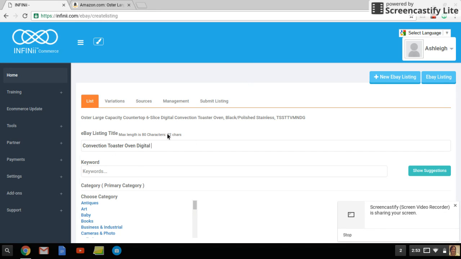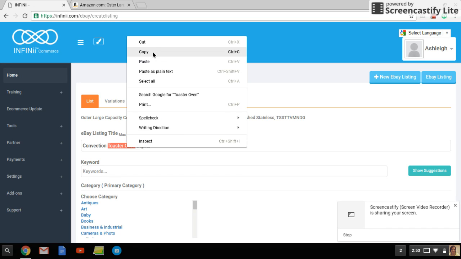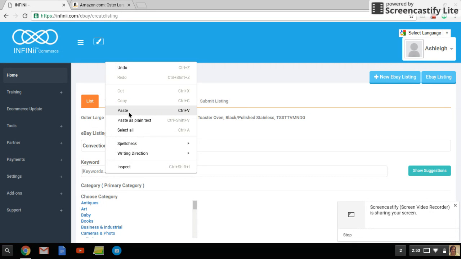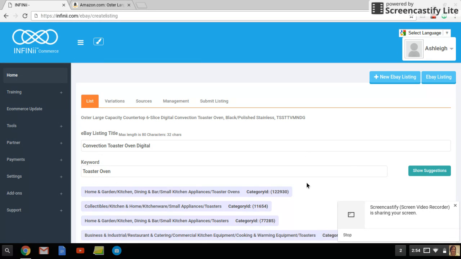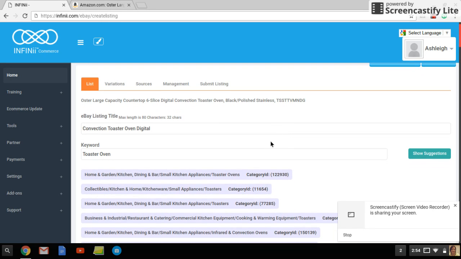It tells you how many characters you have left. You can put in a keyword. In this case, this is a toaster oven, so I'm going to put toaster oven in and press show suggestions, and it's going to show you what categories would be most relevant for it. The first ones are the most relevant.